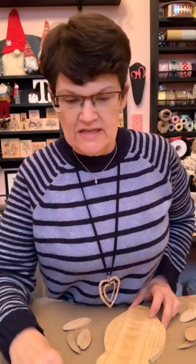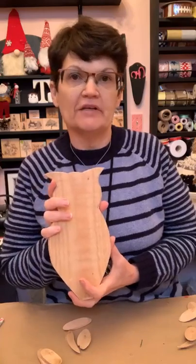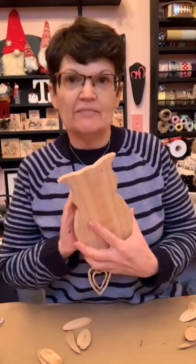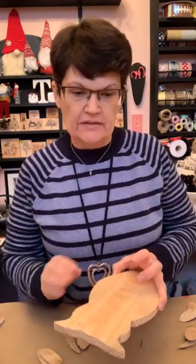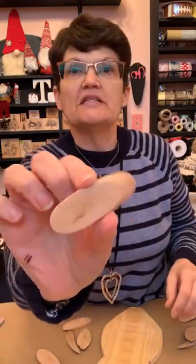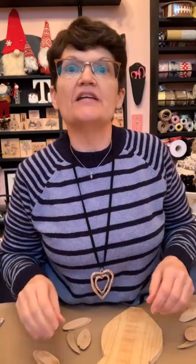There are a couple people on here. Anyway, we'll go ahead and get started. What you're going to need is an owl. You can buy one - probably a wooden one in the wood section at Hobby Lobby. I just made mine. I try not to purchase anything wood. I did take a sanding block to get the rough edges off, and I've got some of these little driftwood pieces that you can also find at Hobby Lobby in the wood section.